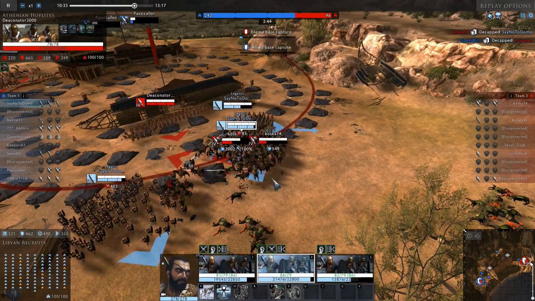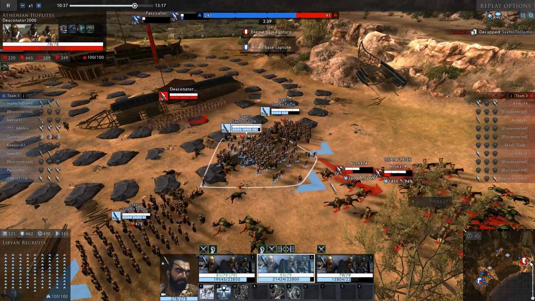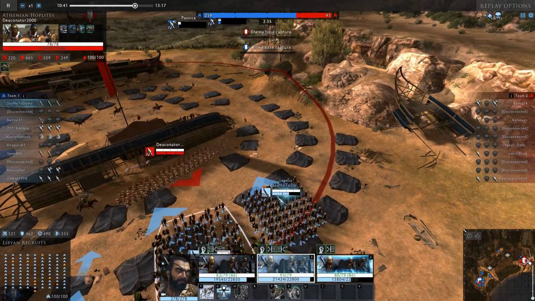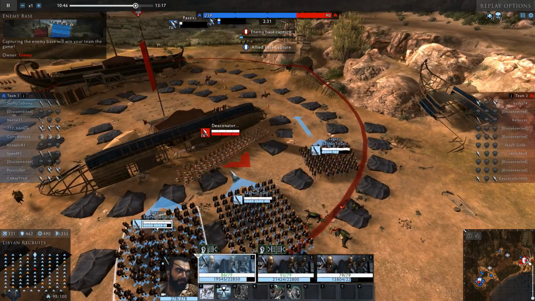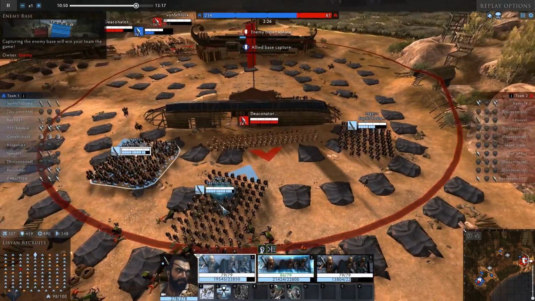So I mess up. Well, I don't mess it up, but I move my units to try and handle the cav. They gave up on the charge, and I started moving my units back to be able to get a right and left flank on it. At the same time, you'll see in a second what I do.